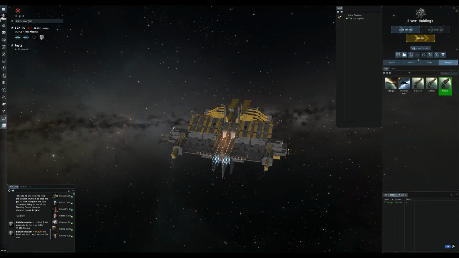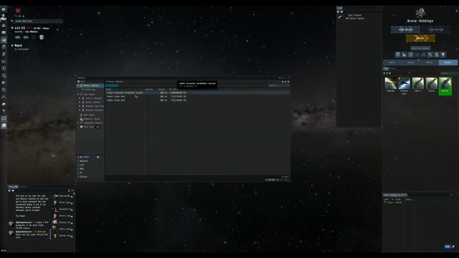Alright, hello and welcome everyone to the dojo guide on the mechanics behind the encounter surveillance system. So I'm going to start by talking about the in-game mechanics of this wonderful device, and then after that I'll go over some of the math of why you should actually use one.